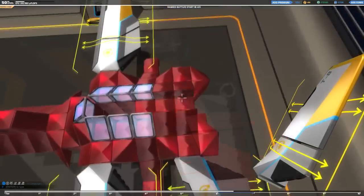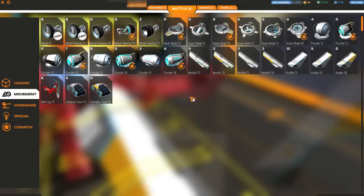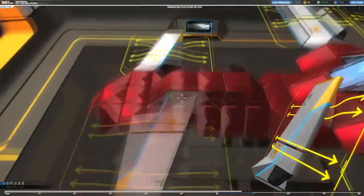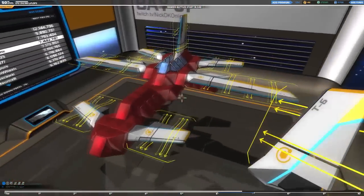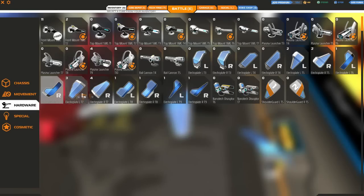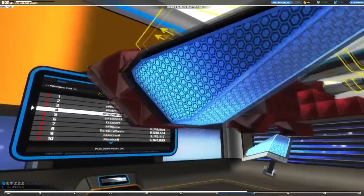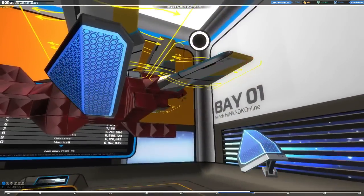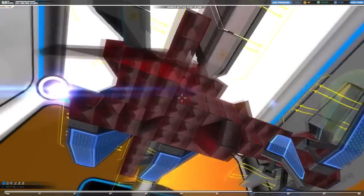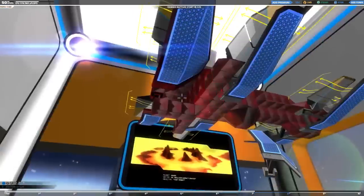I use T8s, like so. And on the front, I use T5s. Or no, sorry, T6. So, and to protect these wings, instead of using a lot of blocks, I like to use electroplates. They are placed like so underneath. Protect the wings. This will let you take a lot of damage from beneath, and that is a good thing as a bomber. So there we go.